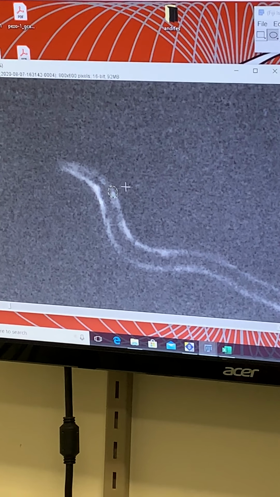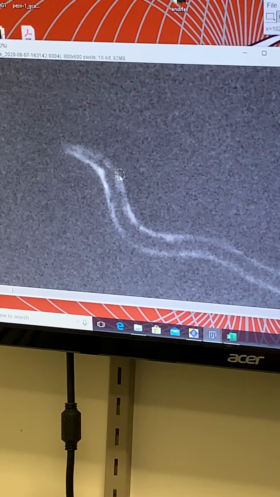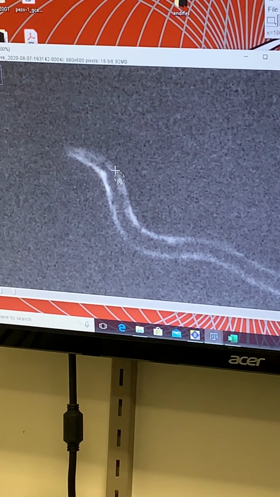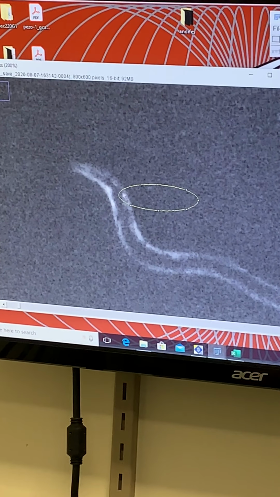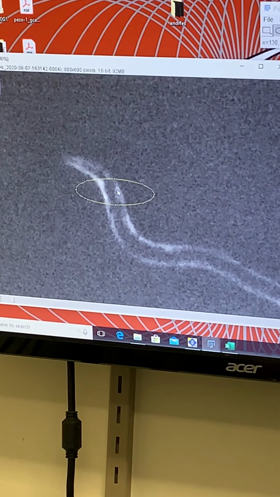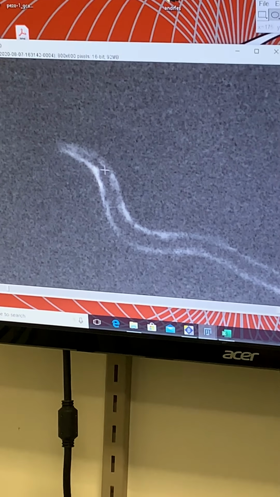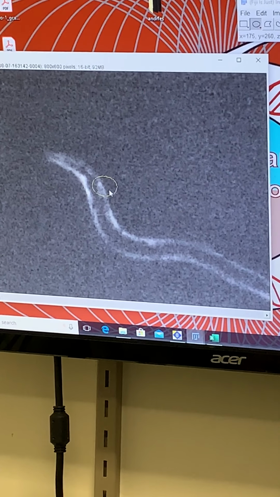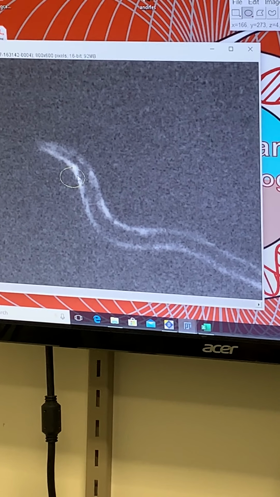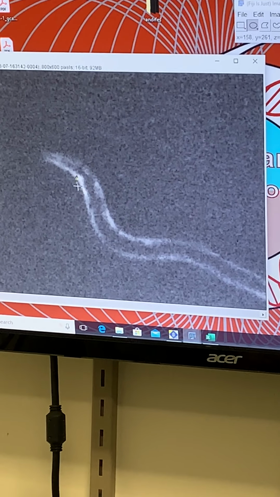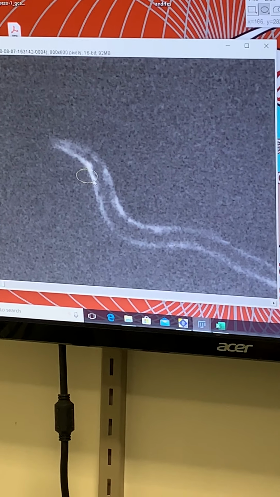Now here, what is important is that you only get this muscle on this side. So as long as the circle gets that muscle, the whole thing, it doesn't matter if it's like that and you're getting nothing here, you're still getting the maximum brightness. What you don't want to do is something like this, where you're going to get more than one muscle at a time, okay? So as long as your circle is enough to capture that one muscle on that side, or that other muscle on that side, you're going to be good. I try to make them more or less the size of the muscle and not catching that other muscle over there.